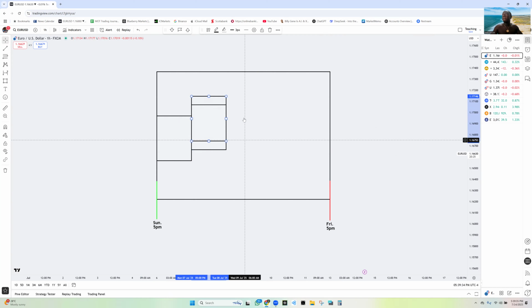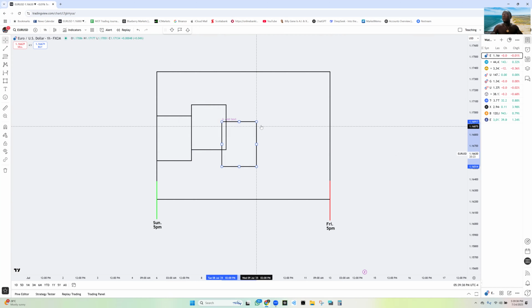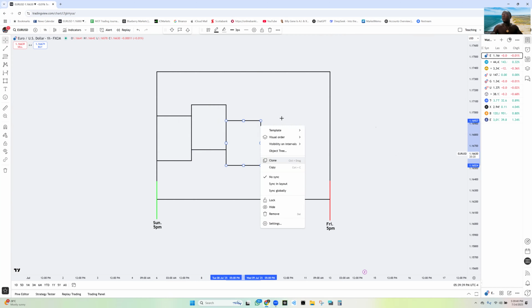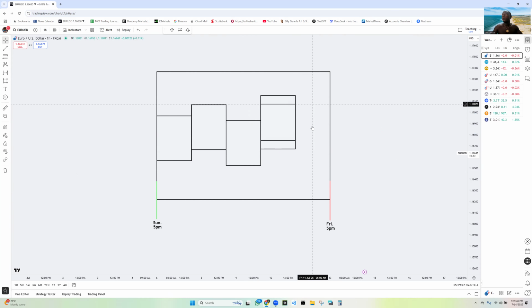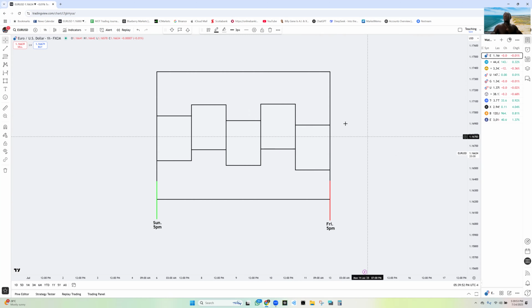Boom, boom, boom, and boom. There you go. You see how it fits in perfectly. We have 5 trading days within the trading week.